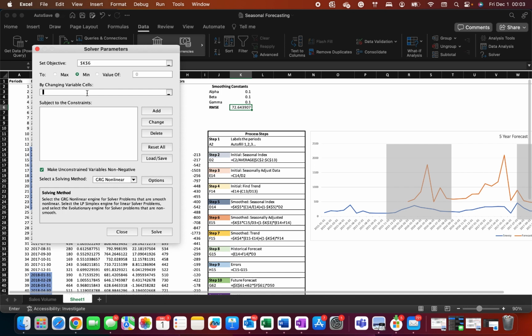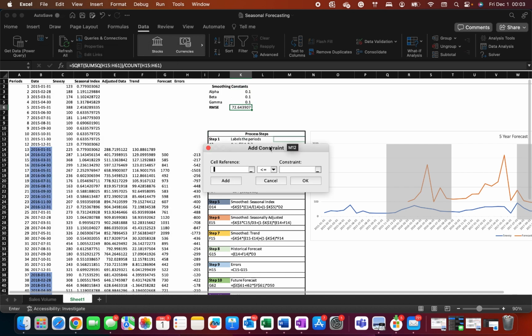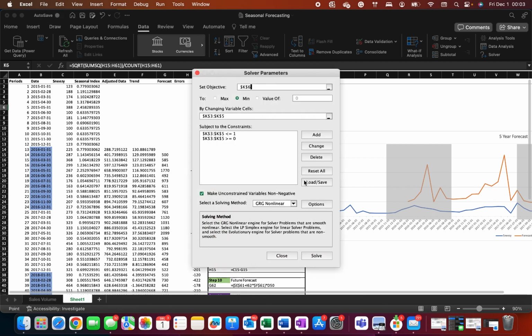And you can do that by changing these three constants. Now, these three constants have constraints. So you're going to add the constraints. And that is that these constants must be less than or equal to 1. And these constants must be greater than or equal to 0. I'll hit OK. I'll hit solve.